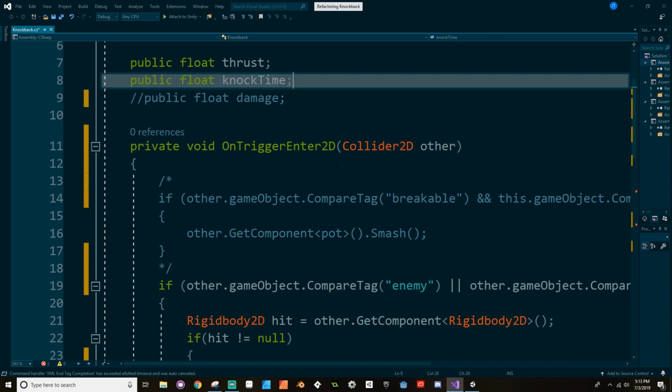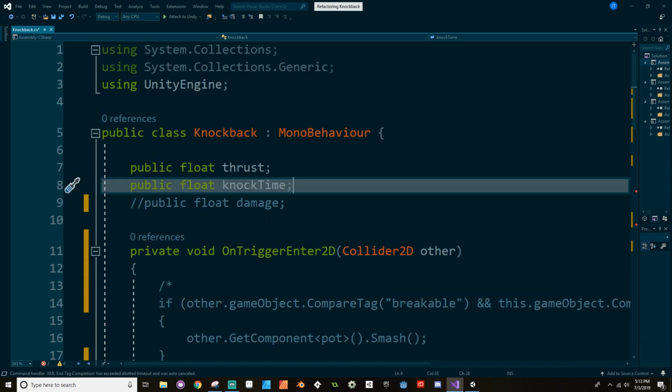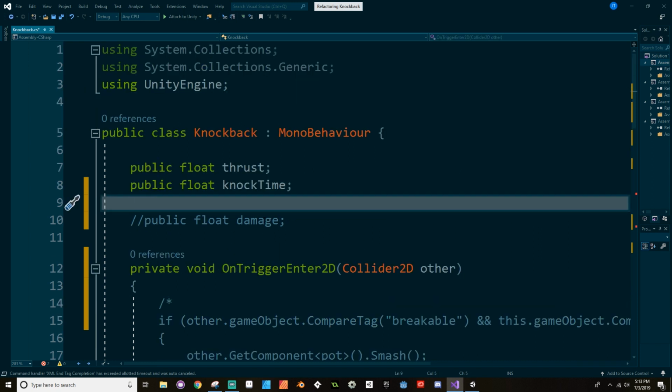Now, similar to how we did the damage, let's add a tag here that we're going to use. And again, we're going to keep this closed for modifications. So this is going to be a serialized field, a private string, and I'll just call this, I forget what I called it last time, other tag.